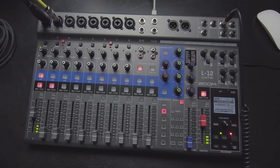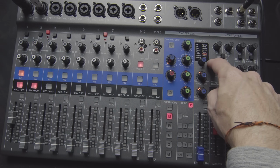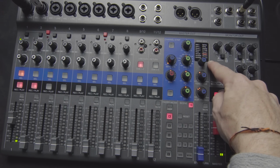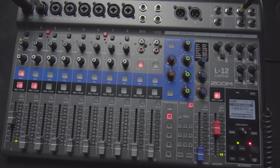If all the knobs get changed, don't have to worry about that. Bring up your scene recall and you'll be back to where you were. So that's really handy. All of these effects are some type of reverb, and I don't want any reverb on my spoken word audio. And if I did, I would do that in post-production. But if that's something you're into, you have several different effects and a lot of control over those.